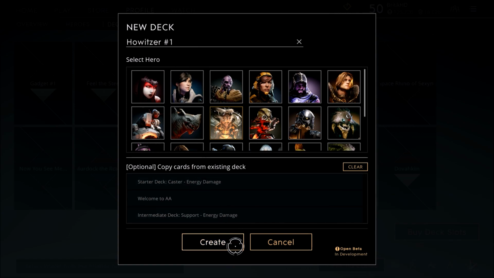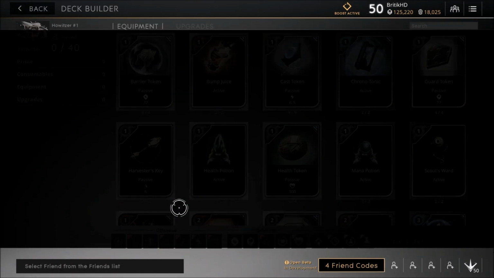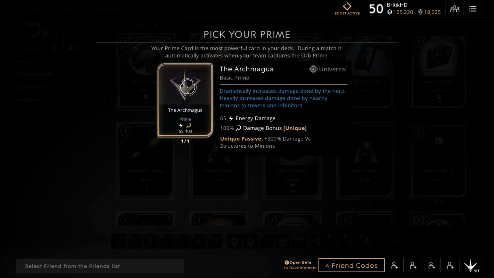I'm not even going to rename that. We're just going to start off from scratch, and we are going to go with the Archmagus card for Howitzer, because again, he is a caster. We want him to deal a lot of damage. We want him to be really good for wave clear. That's his number one priority as a caster, wave clear, and crowd control secondary. As you know, a caster that has those mines and those slows is really good with crowd control in team fights, so that's his secondary purpose in the game.